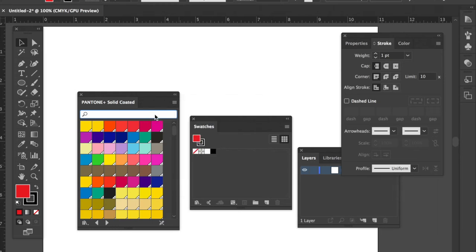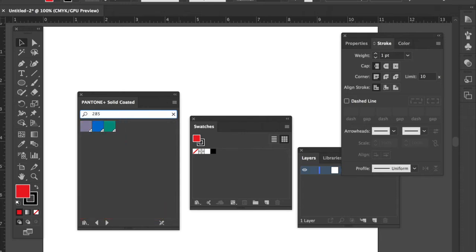That allows me to find a specific color. For instance, Chattahoochee's blue is Pantone 285. If I type the number in, 285, I'm going to find that a lot easier than having to scroll through all those colors and guessing. Once I find the color that I want, I simply click on it. It adds it to my swatches palette automatically for me, and then I can utilize it.